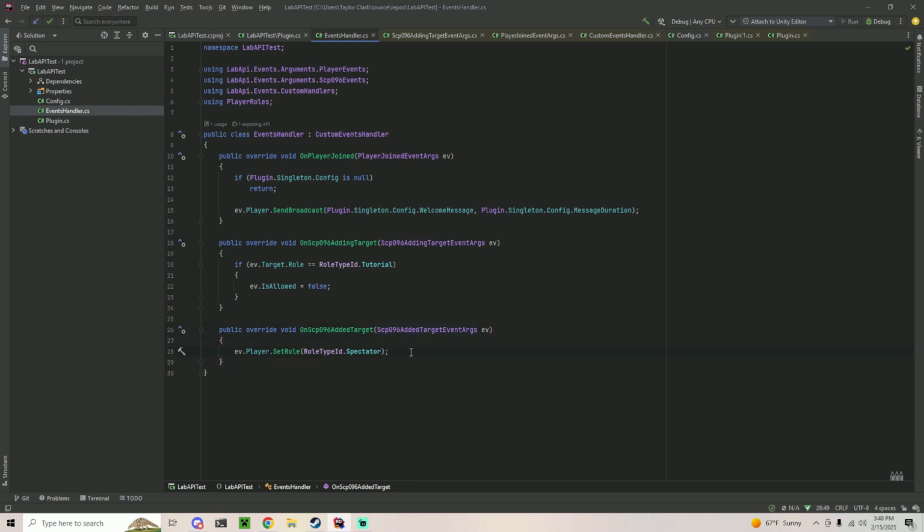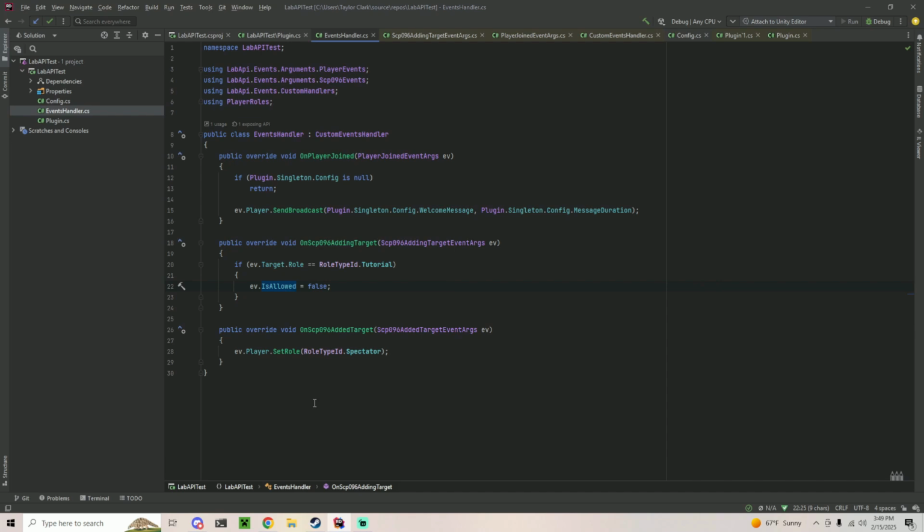If you're doing something like this, where you're not stopping the behavior, you're just adding onto it or doing something when the event happens, you wouldn't want to use the ING version of the event. Because if you use the ING version for this, if the player was a tutorial, they wouldn't actually be added to 96's target tracker, but they would still be set to spectator, because the thing about the ING events is even if you stop it from happening, the other ING events will still run.